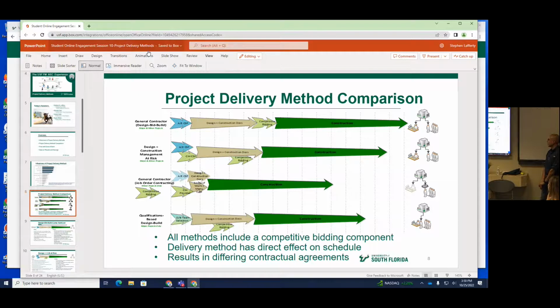And instead of this group having one pot of money to manage, and then the owner being able to manage the budget, they put it all together, everything is transparent, and they all share in the profits or the losses of the project. But that's coming down the road. That's not really here yet, but it's something that might happen in the future. It's gaining some traction.